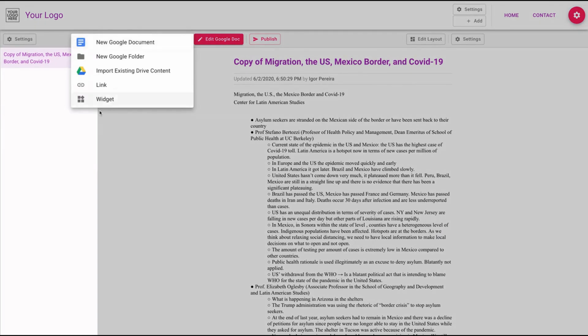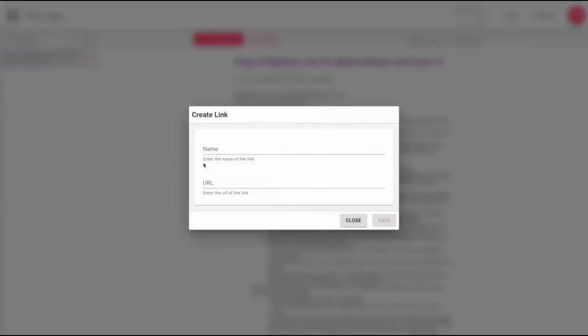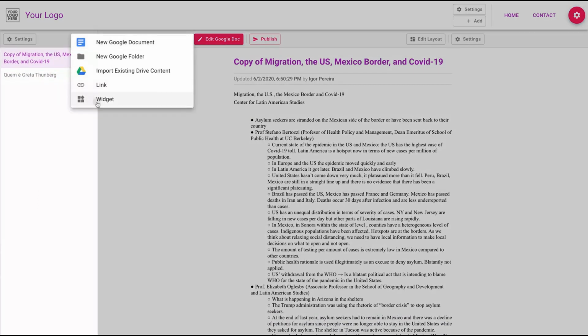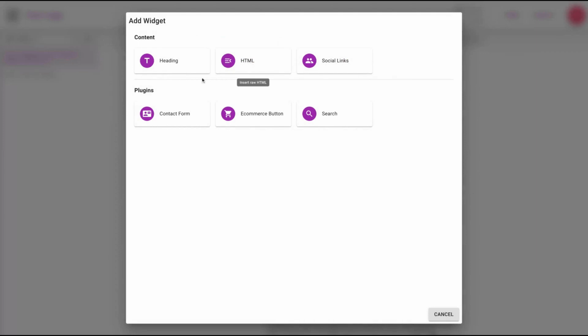It's pretty simple. You can add a widget, a link, or import existing content, as I saw here, a new Google folder, or even a link. Okay, so let's import a link. Let's add in the URL here. Clicking here, you will go directly to the link. You can also add widgets, and those are the widgets.